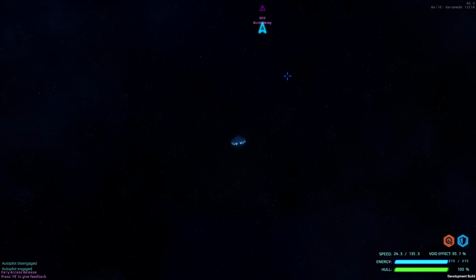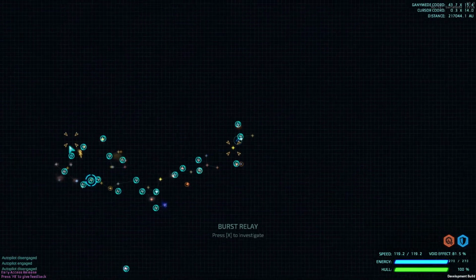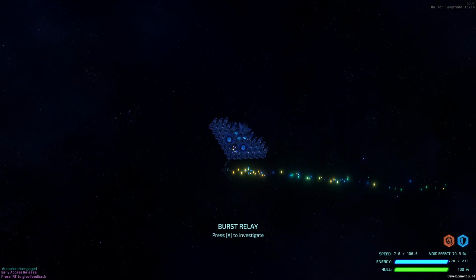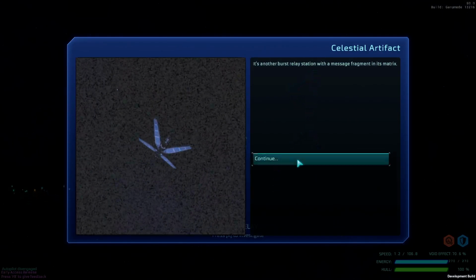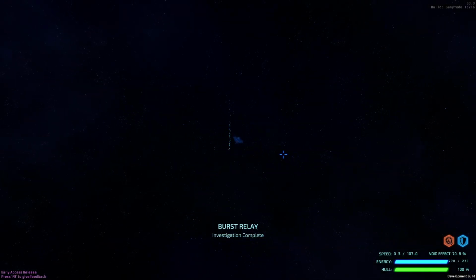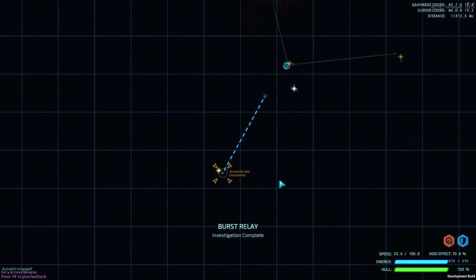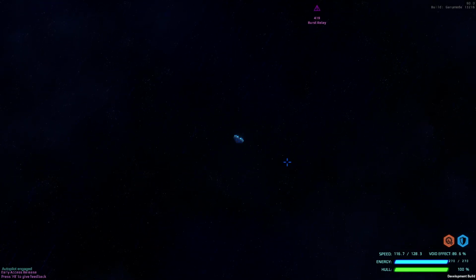Oh, it's a burst relay. So I found two of these already, and they open this location over here. They look like these little weird things. They just sit here, and if we zoom in, it's this little weird dragonfly looking thing. Another burst relay station, mesh fragment of the matrix. Whenever you find those, they show up as little purple guys like that, and then you can do the investigation. I assume as you find more and more of those, it opens more locations.